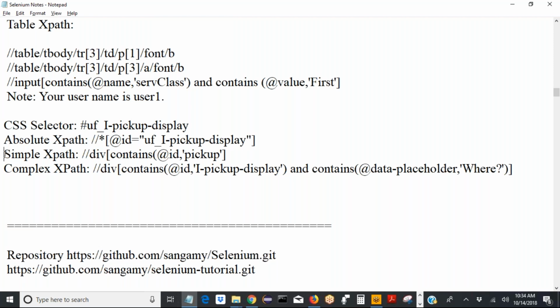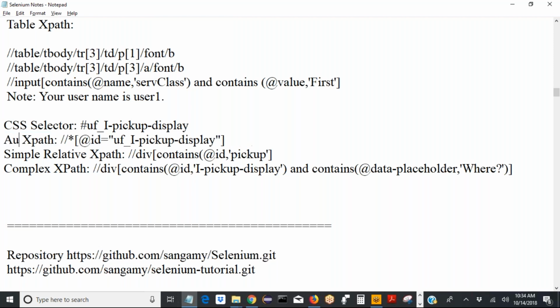What we are constructing is a simple relative XPath. It's still not absolute, I would say, because it's still not coming the whole way from parent and parent. I can still call it auto-generated only because we have copied it from the code. This is also auto-generated, but a CSS selector, so let's not go for it. This is a complex XPath.